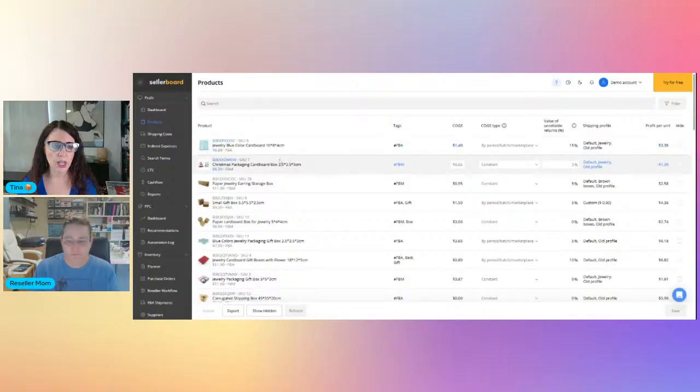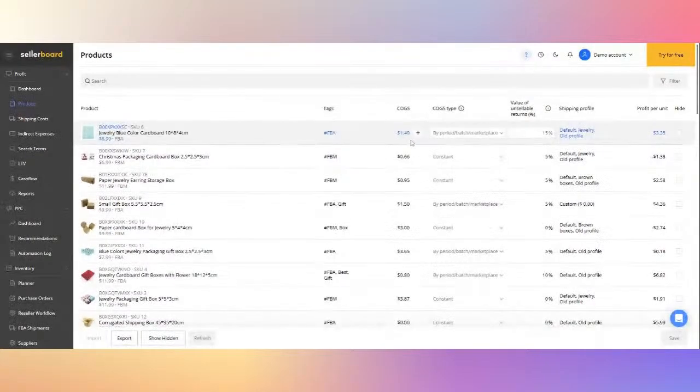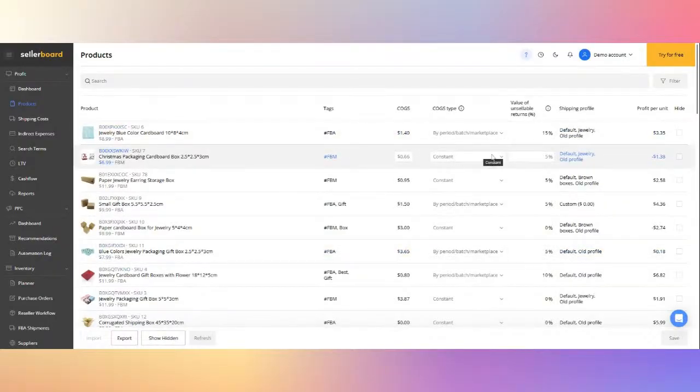So definitely check it. For instance, our item here, we can enter our cost of goods here. You want to go in here and enter your cost of goods for all of your items. You can set it to be constant, where it never changes, or it could be by period, by batch, by whatever.